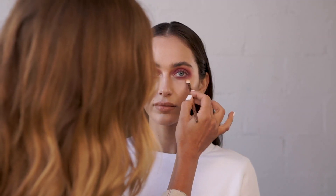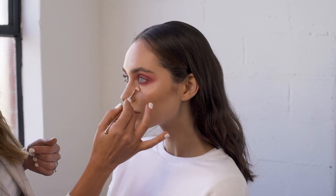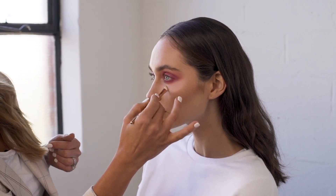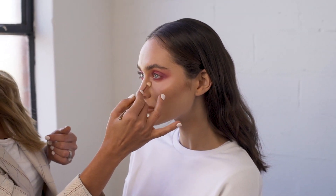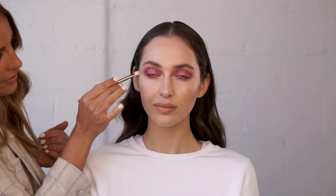A key part of this smoky eye, which really becomes your best friend, is concealer. What I use concealer for — or what I call it — is really basically an eraser. So when you go in and want to clean up that eye, I've got a bit of concealer here which I'm just going to use to get that exact shape. It basically just cleans up the eye and also makes that colour pop even more. I just tend to do that around the shadow, and I'll do it to the other side also. It really is your best friend.